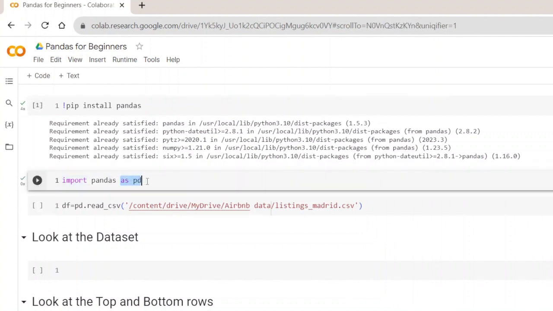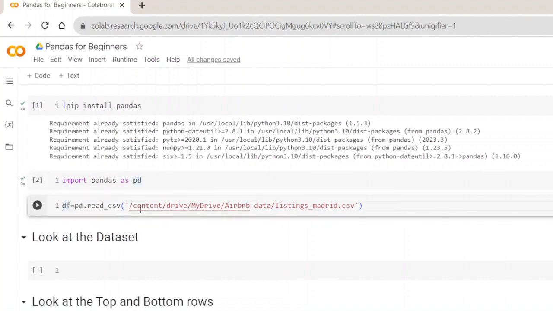Now here, pd is the alias for the pandas library, because typing pandas again and again can be repetitive and tedious for the entire code. So what we do is we type only pd, and this pd refers to pandas in the entire code. Then we are loading a dataset, as I showed you in the previous video how we can load a dataset. We are loading a CSV file in this variable called df.